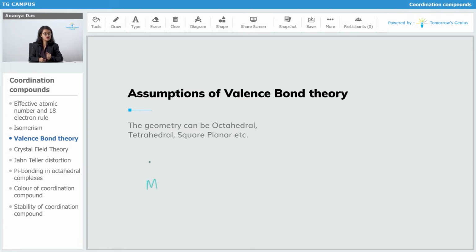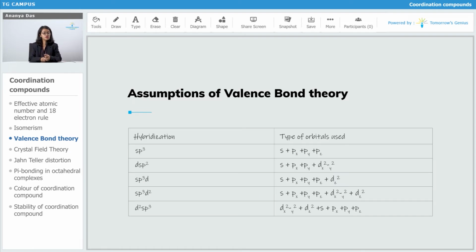Octahedral, we have done octahedral, it's like this, 6 coordination number. Tetrahedral, in tetrahedral the metal is present and the ligands are directed at the corners of a tetrahedron. Square planar, it can be square planar, okay? They can be also others. So now let's see which orbitals are necessary for hybridization for which geometry. That is, which orbitals on hybridization will give that specific geometry. So this is a table which states the hybridization and those orbitals which are hybridizing to give that specific geometry.